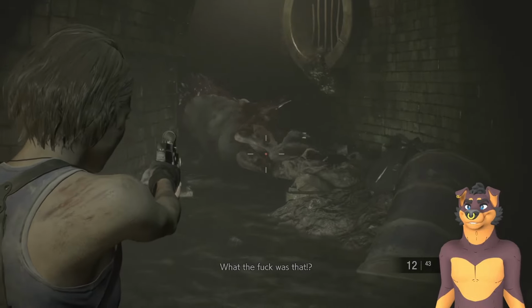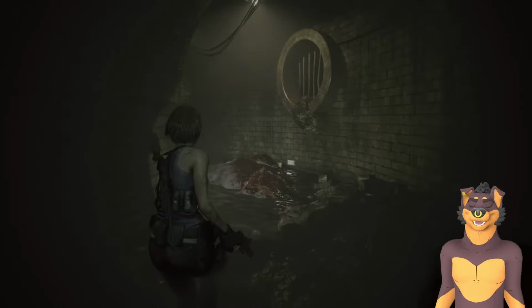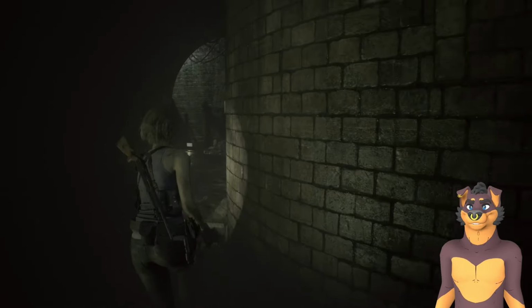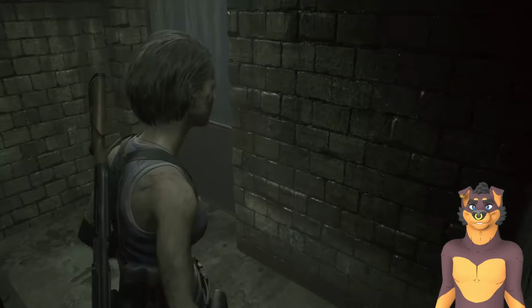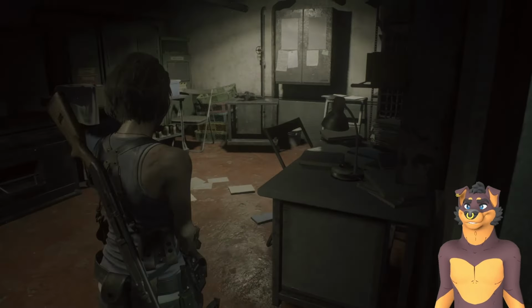What the fuck was that? Oh, there's a button that fast turns? That's nice. Feel like I discovered that last time, too. I'm so glad I had that grenade. The sewers provide. Different save room.